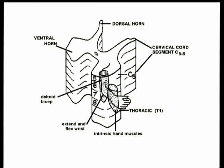Then, if you keep that flex position, the lower motor neurons that are more dorsal are going to innervate your flexors, and those that are more ventral, or underneath, are going to innervate your extensors. So keep that rule in mind, and remember that the spinal cord is organized such that the cervical cord innervates the upper limb and all the muscles, and the distal muscles like your interosseous muscles. And lumbar cord is going to innervate the lower limb, so the distal muscles there are the feet, the toes, things like that.